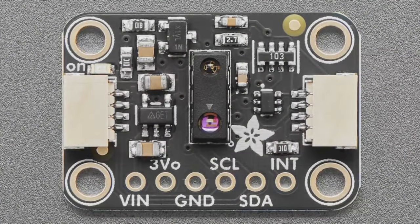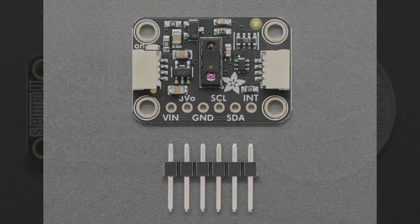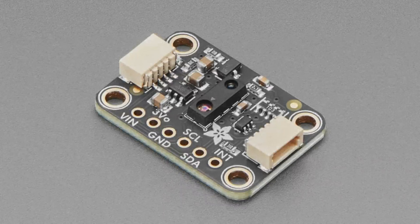VCNL4200. We did videos and I released a breakout for the VCNL4020, and then one day I typoed it and I accidentally went to the 4200 page. I was like, oh, this is kind of a cool sensor too. So this is a long range infrared distance sensor. In general, when we talk about long range sensing, we usually tell people to get a time of flight sensor. And we stock a ton of those, like the VL53, 51, 54, whatever, all of those in the TMF series. Those time of flight sensors are super great and everything. They can go multiple meters, but they're a little bit more expensive. Also, sometimes maybe you don't want a laser for some reason.